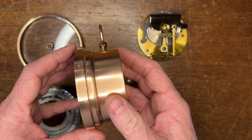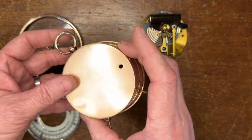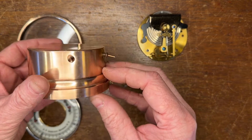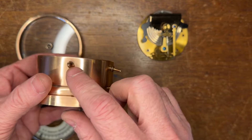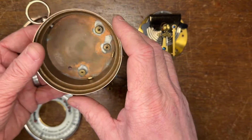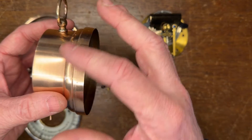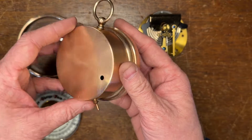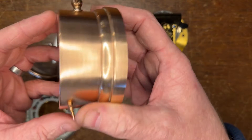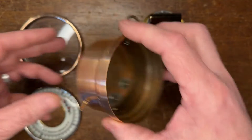Now you can see that I've got the case all polished. The case is all polished. I did take these two little feet off — it made it easier for me to get the polish in between there, and they simply attach by a screw and some nuts. I did use a little bit of lacquer thinner to first take the lacquer off, and then gave it a nice polish. So the case is now ready. It's really a lot easier to polish once you get access to getting these things off — you can really get it all around.